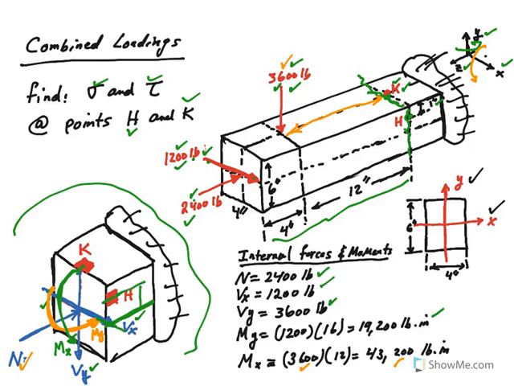So we have to use a Y of 2 inches for that. This is, of course, due to M sub x. But due to M sub y, point K is right on the neutral axis and doesn't feel anything, but point H would be in compression. You see how M sub y is causing point H to be in compression? It's pushing in. All right, let's move to the next page.